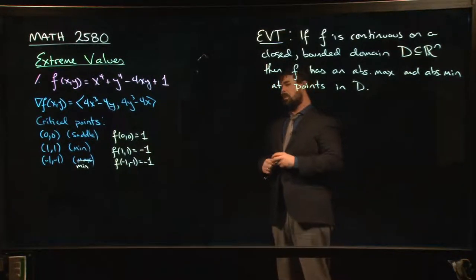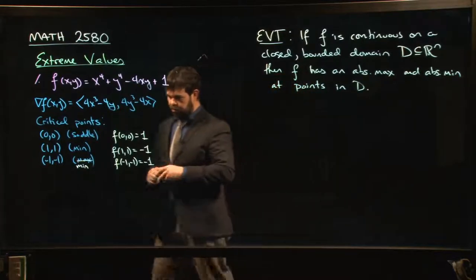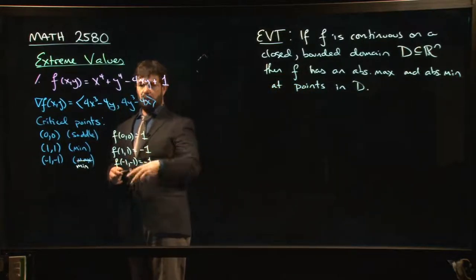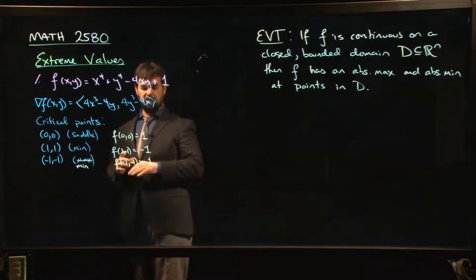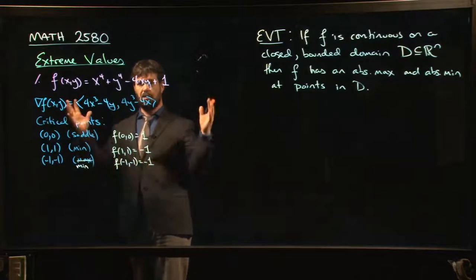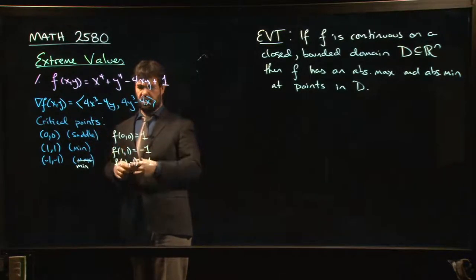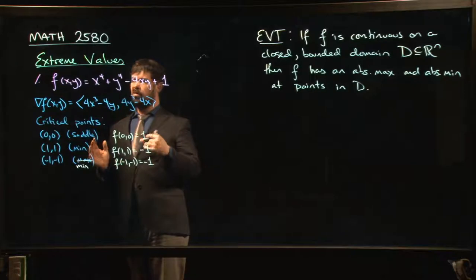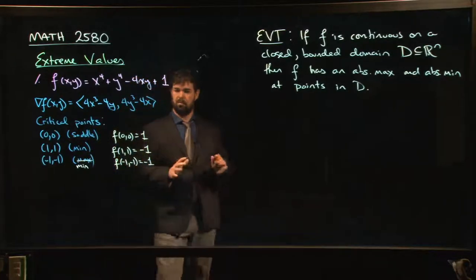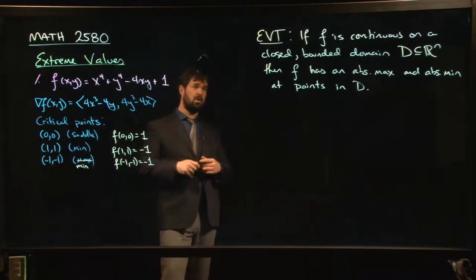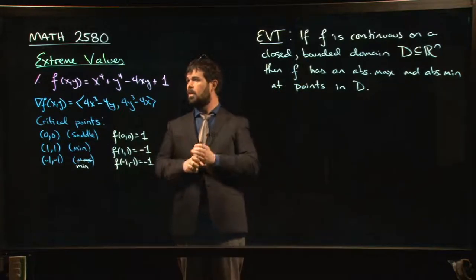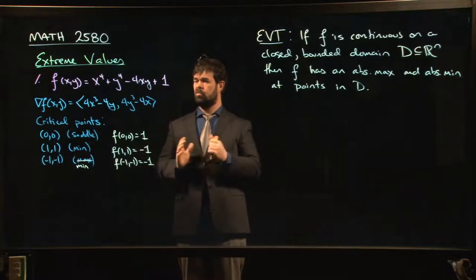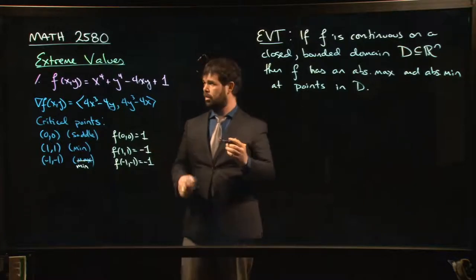Okay. So we can be pretty sure that this minus one is in fact the absolute minimum value, right? It's certainly a local minimum value. And then we can think about what happens when x gets really big. We can work that out. But if we want something that we can solve with the certainty that's given to us by the extreme value theorem, then we should probably give ourselves a region.